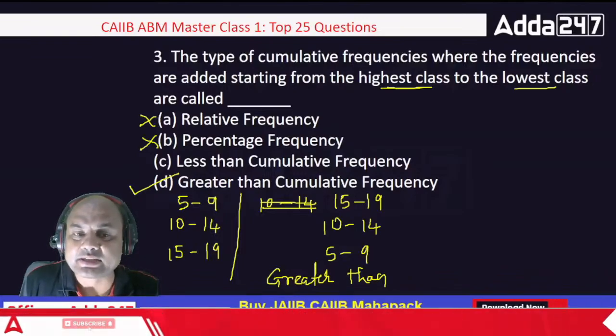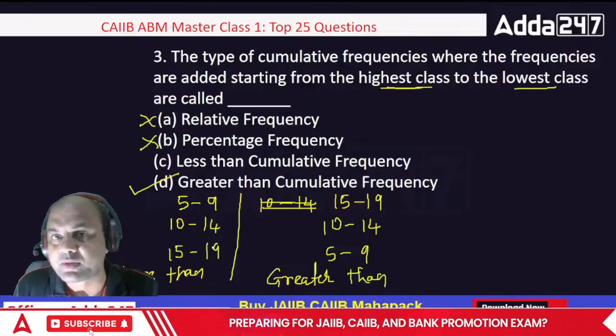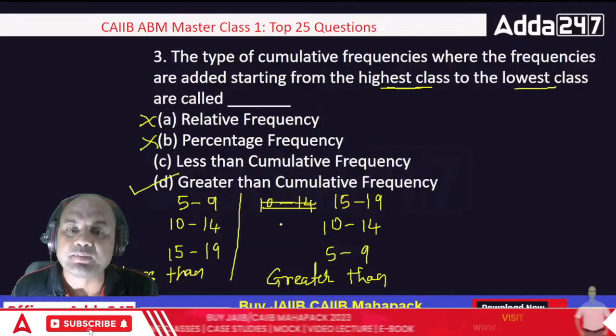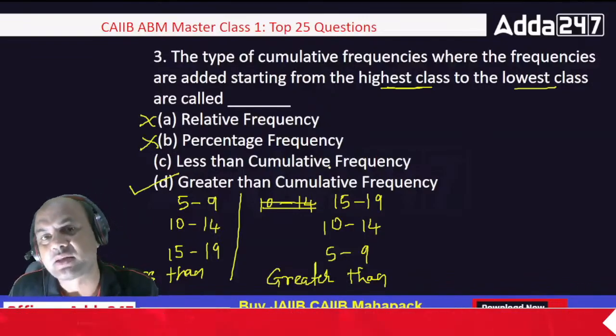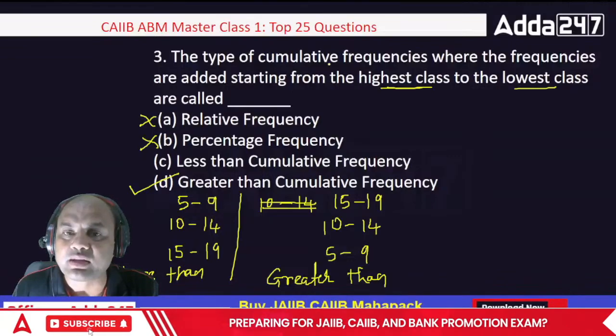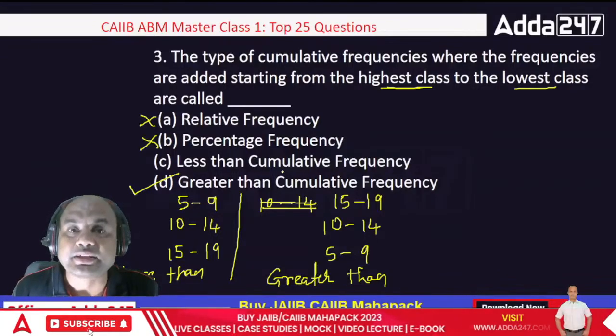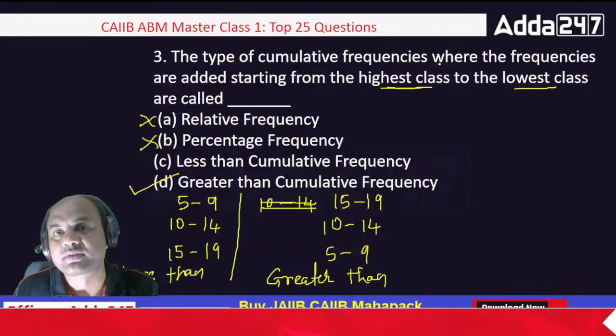And this is called as less than. Remember, these two are very important from the exam point of view. In exam, they might ask you what is greater than cumulative frequencies. Here, the question can be reversed also. Here the details are given and the name is asked. In exam, they can ask you reverse. They can give you the name and ask you the details.